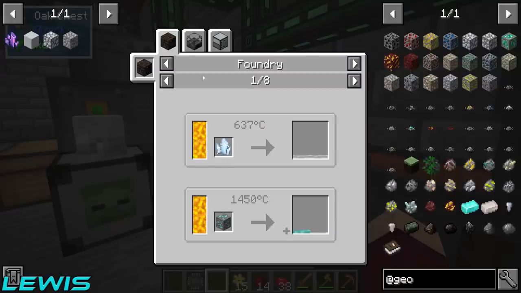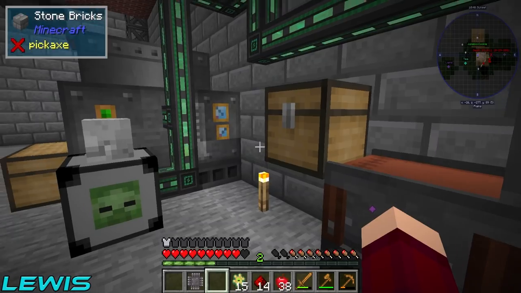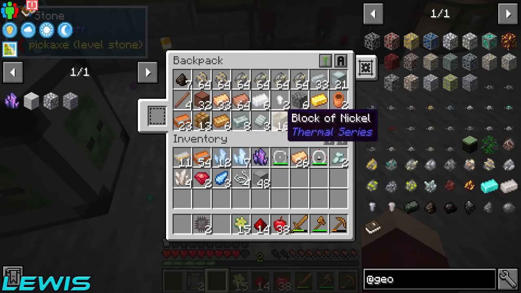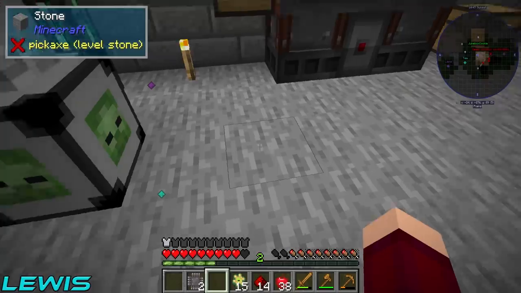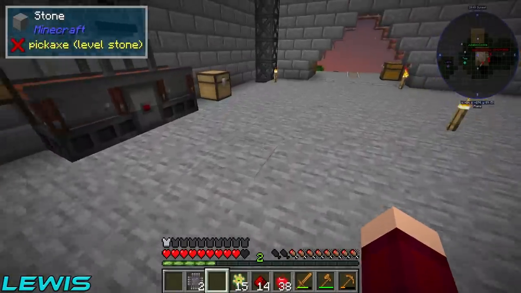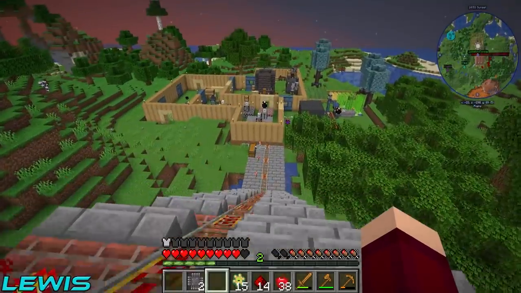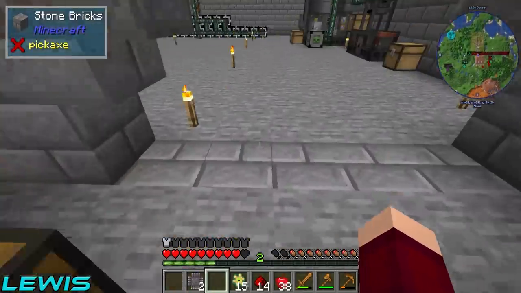Molten quartz. Oh, you have to smelt it down to get molten quartz. Where's all the nickel? Did you seriously put all of the stuff in there? Oh, I have all the nickel, by the way. How many nickels do I have? I have 16 blocks of nickel. Oh, nice. I'm coming up to steal some blocks of nickel.